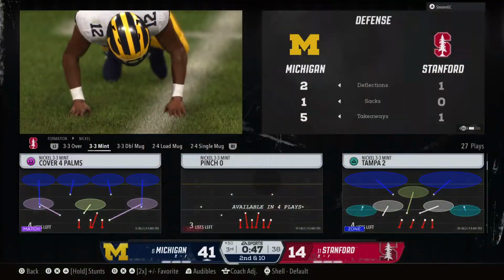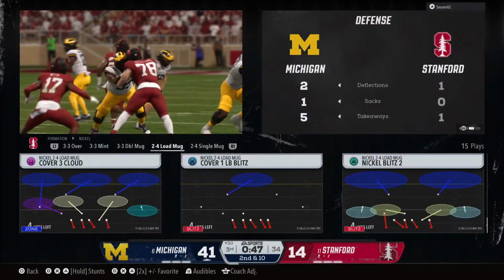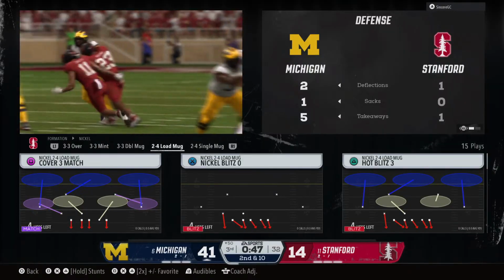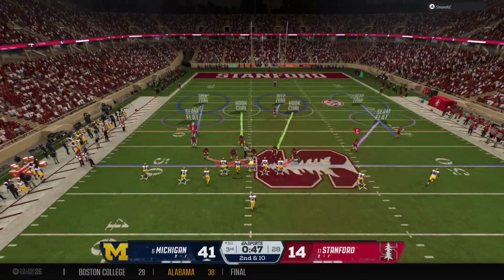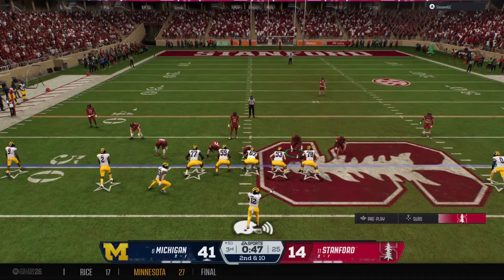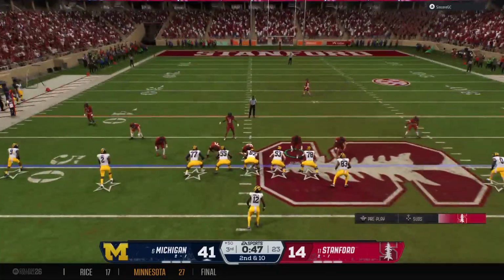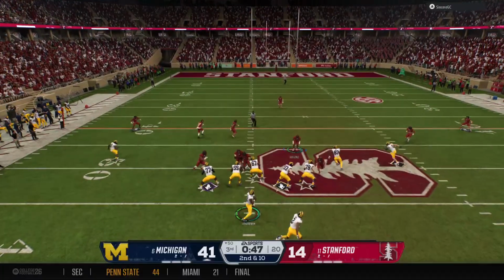Well, it's incomplete, and this sophomore quarterback usually makes that throw every time. And that's a missed opportunity. I mean, he had him open. He could have thrown that football maybe with just a little bit more touch. He had plenty of mustard on it. You could see he threw a bullet. But sometimes when those guys are wide open, you see quarterbacks try to aim it a little bit too much, and it'll come up short.